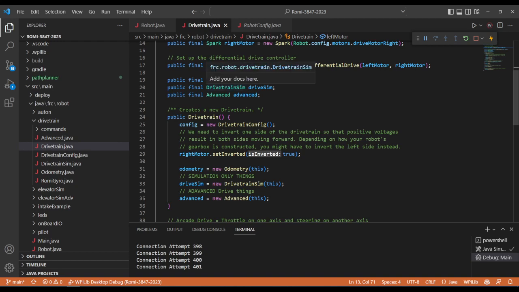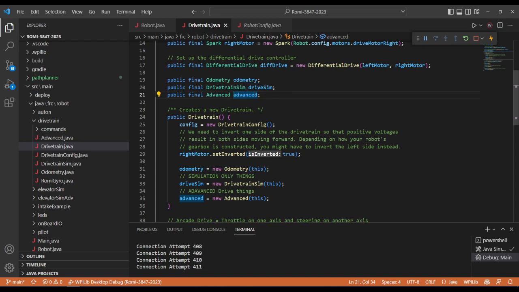There's a few other things that we'll look at later, but we're going to start trying to subdivide things a little bit. We can have this basic drivetrain, but then we can make it more advanced by having odometry, which is using the encoders to track our position. Any of the simulator stuff gets put in its own file. And then some advanced stuff, when we start doing path planning, also gets put in its own file. So we can build up to more and more advanced stuff as we go.